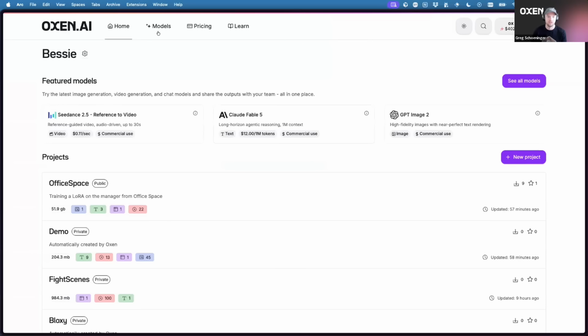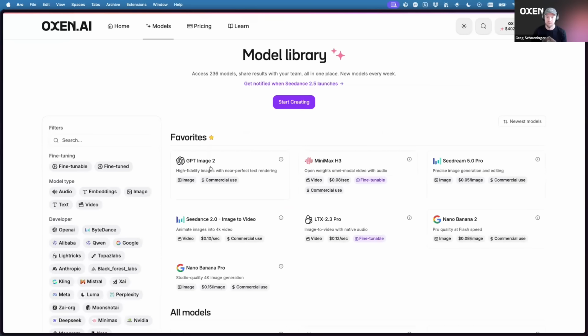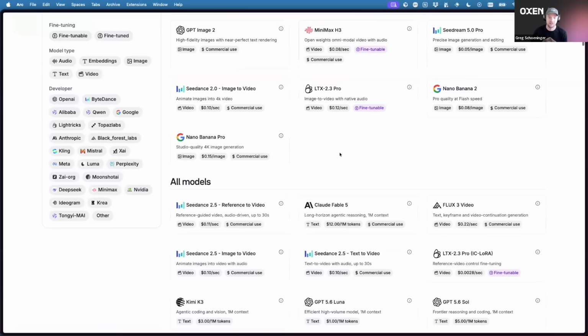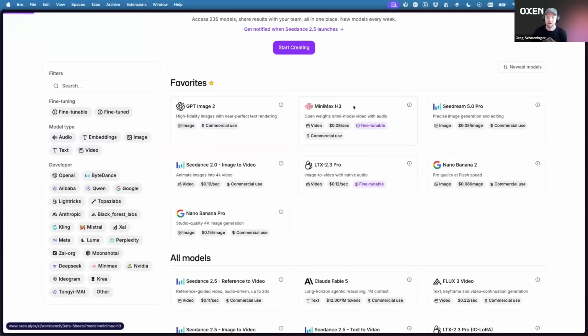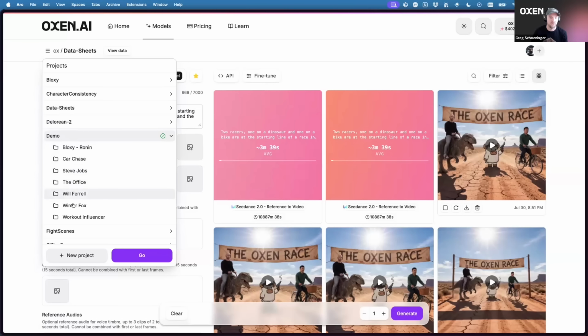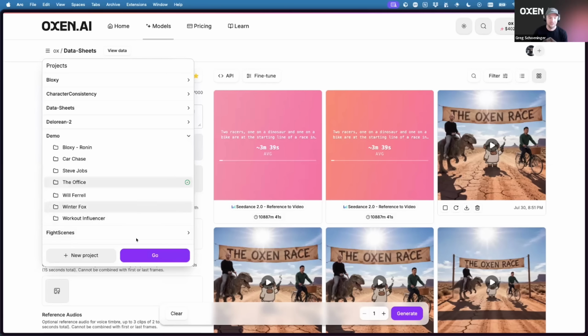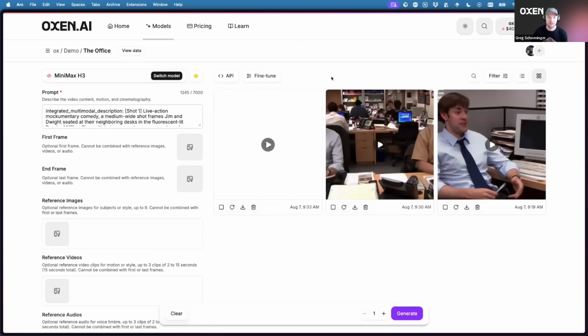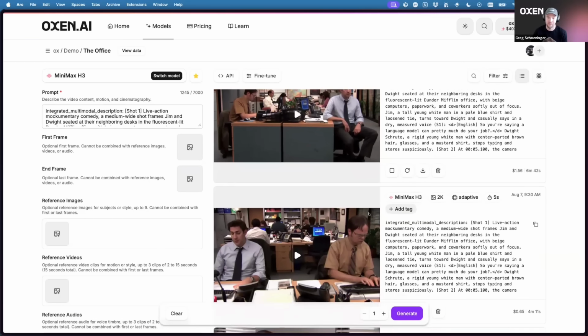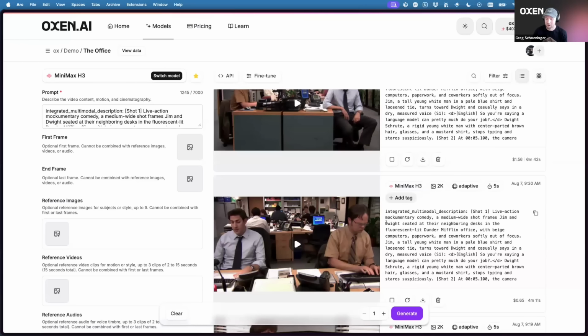All of these models are available on Oxen.ai if you want to try them out. We've got MiniMax H3 right here. We added Seedance 2.5 late last night. I think I added it at like 1:30 a.m. last night. So if I'm a little tired, that's why. But I was playing with this thing and I've been seeing some fun examples on the internet of just what it can do out of the box without even reference images. And it was clearly trained on every American TV show, every movie.